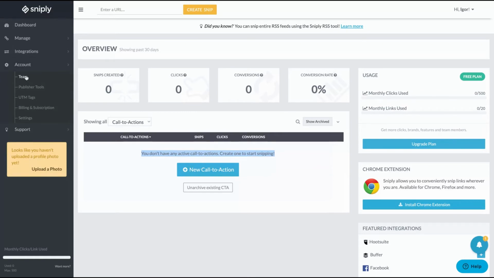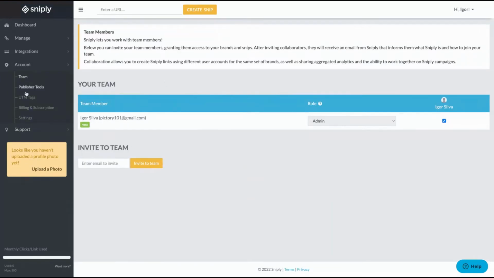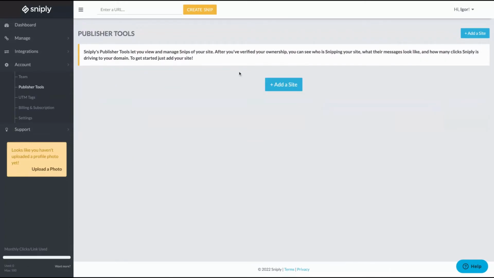Here on account, you can add your team members. Also, you can connect your website with JavaScript and verify the ownership to unlock exclusive features on Snips. You will be able to unlock exclusive analytics when you connect your website, as in the publisher tools of Sniply.